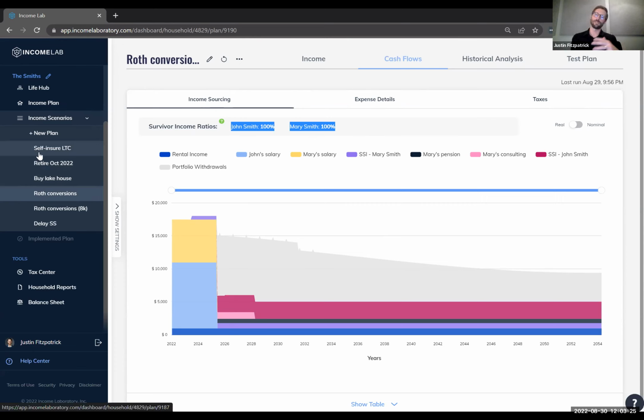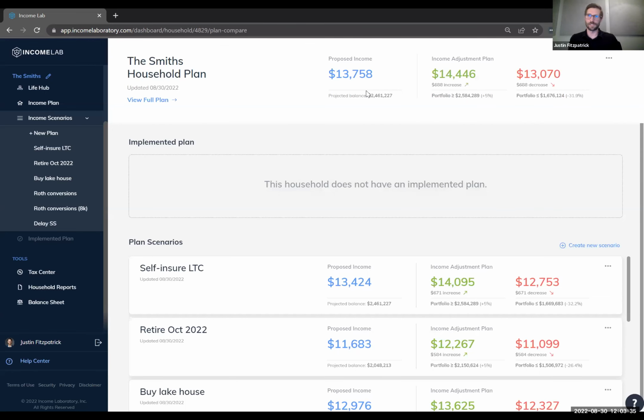One thing you can do is compare the cost, quote unquote, of planning to self-insure, which you can see as the difference in this baseline spending level, 13.7 compared to 13.4, to the monthly cost of long-term care insurance, and see if it's worth it. There is a difference, because the insurance would cover whenever long-term care comes, whereas in this self-insured case I put it in one part of the plan. So you might want to be fairly conservative, maybe push it earlier in the plan and so on.